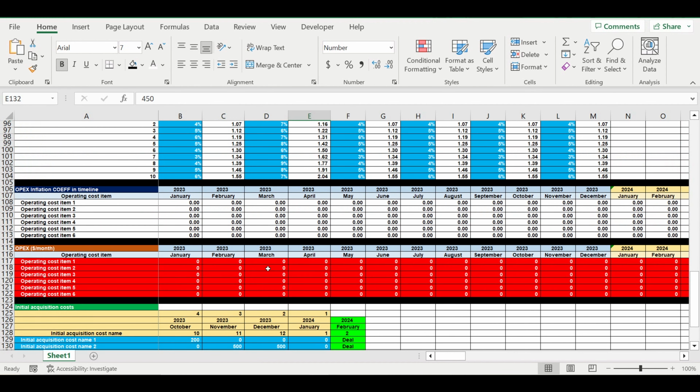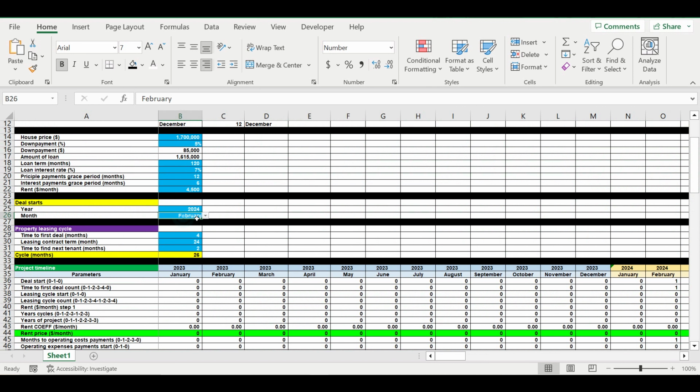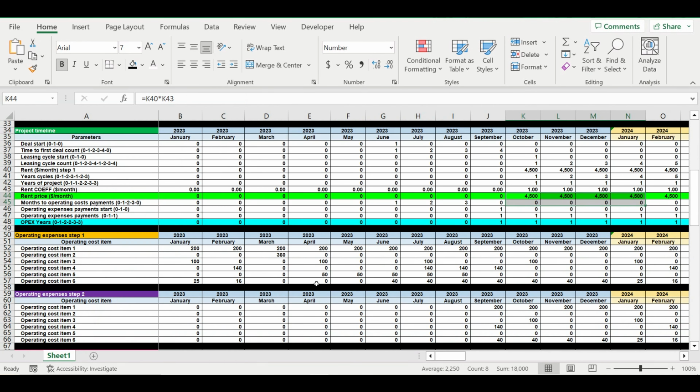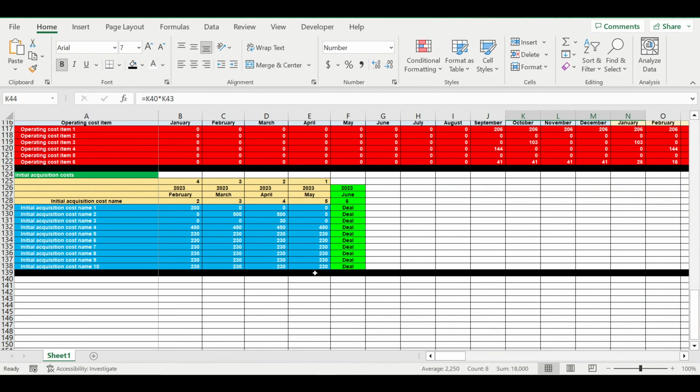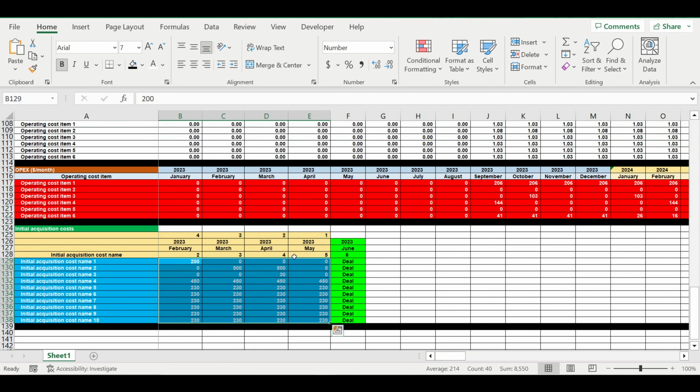So if we, for example, want to displace the project, so for example to the June of 2023, you can see how the revenue displaced. All this timeline has been displaced, and now it's time to put all these expenses inside the timeline. So this will be the topic of our next video.